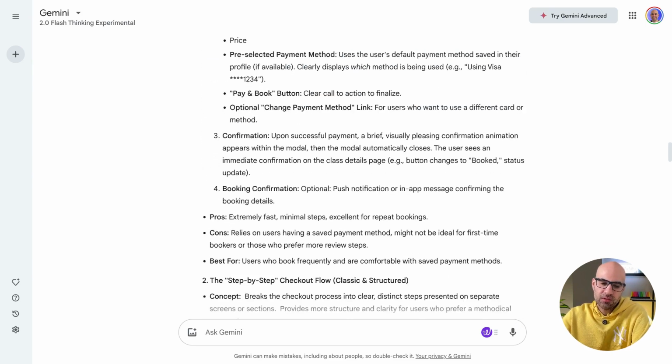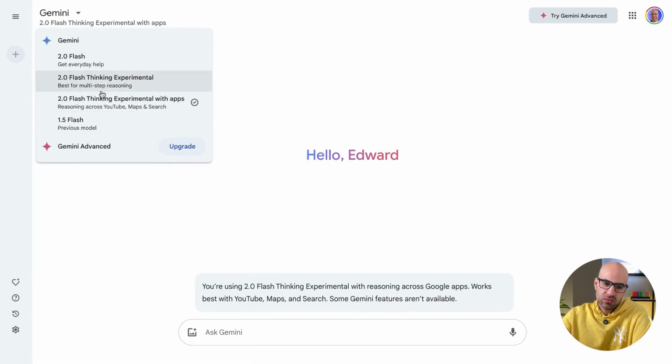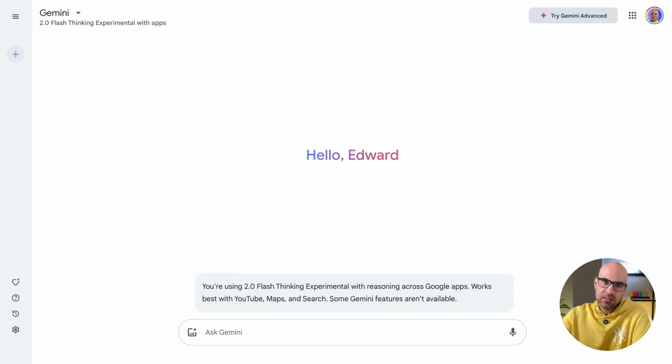Basically, this type of model works well for mathematics, but again, for our task as UX designers, I like very much to use not the final solution, but the thinking process. So you can use it. The next one is the Gemini 2.0 Flash Thinking Experimental with apps. It's very close to what the 2.0 Flash Thinking Experimental does, but this one has a connection to the internet.